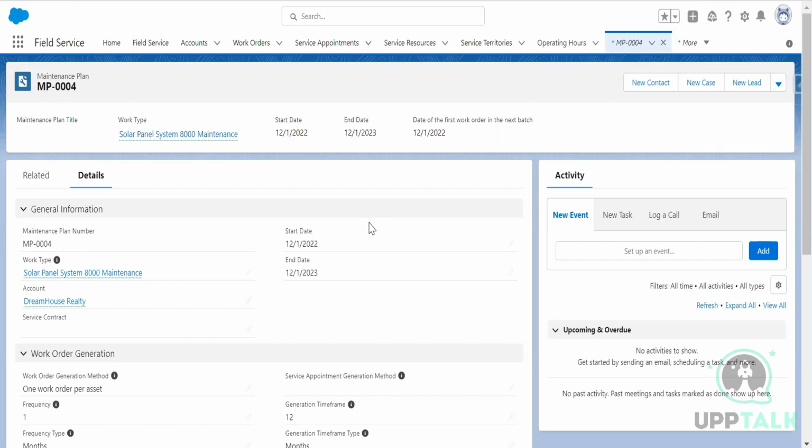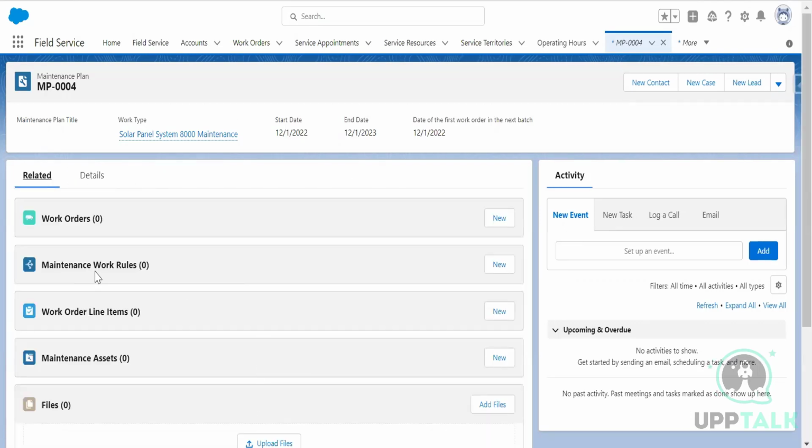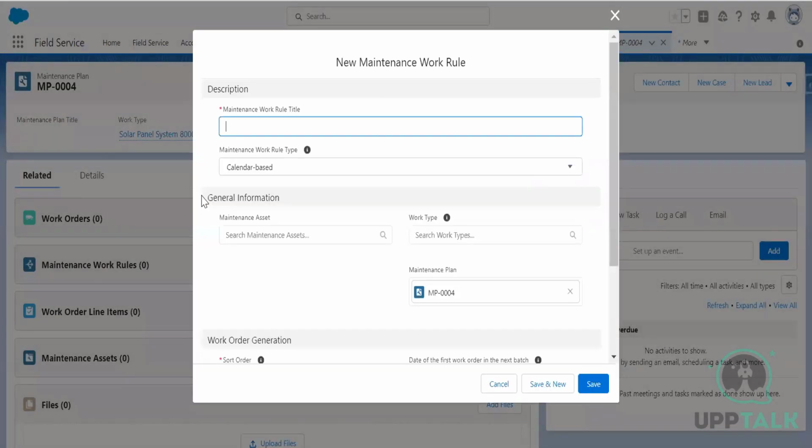Okay, so this is my maintenance plan page. Now I go to the related tab. Look at this, maintenance work rules are there. I'll click on new. Maintenance work rule title, suppose monthly. Maintenance work rule type is calendar based as of now.